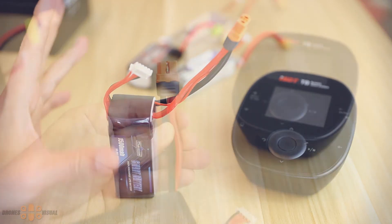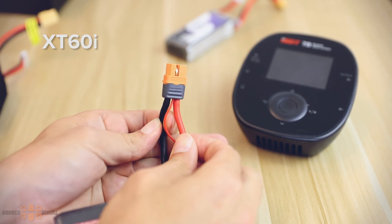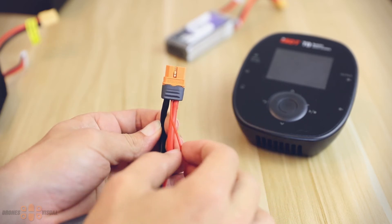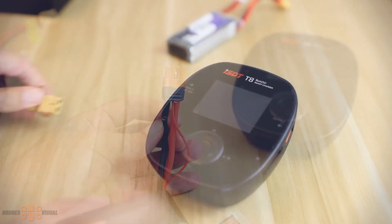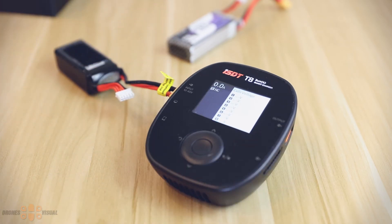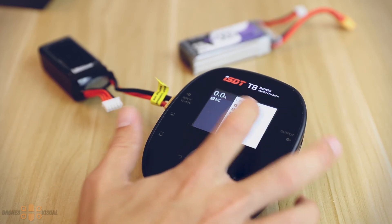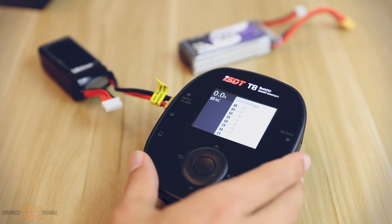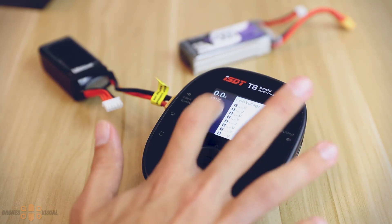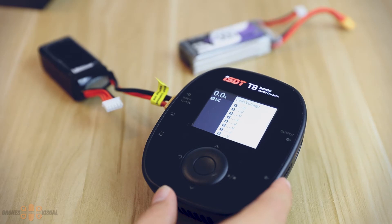For those not familiar with these batteries, the XT60i connector has an extra wire that can provide the balance charger or battery cell monitoring device with extra information about the battery. Now, let's start by powering the unit with a regular battery. As soon as we connect the battery, the fan kicks in and then the LCD screen and unit power on. On the initial screen you'll see a list of cells of the battery connected to the output port — not the input battery's cell count, since there's no balance port on the input side.